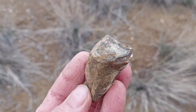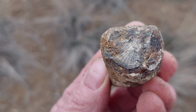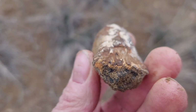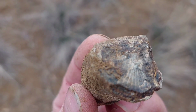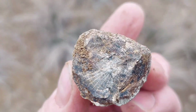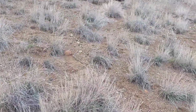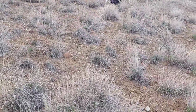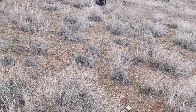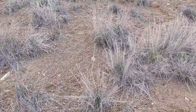Here's another little one. I've found quite a few at this point. So I've got a pile. I'll wash them up so we can get a look at the cell preservation in them. They all seem to be either oak or sycamore for the most part. I have to learn to tell the difference. Just all over through this area. Everyone I've found has been really close to my epicenter, that bag. So I'm trying to see where they start and stop so I can focus in the right area.